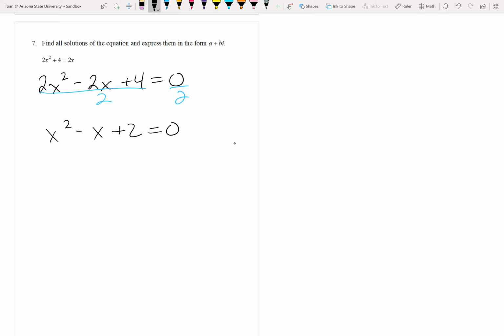Normally I would love to solve this by factoring, but it is not factorable. I personally, Mr. Vo, would complete the square, but I know some of you don't like completing the square, especially if it involves fractions, so we'll just do the good old-fashioned quadratic formula. In this case, a is 1, b is -1, and c is 2. The quadratic formula says your solution to any quadratic should be opposite of b plus or minus the square root of b squared minus 4ac, all over 2a.